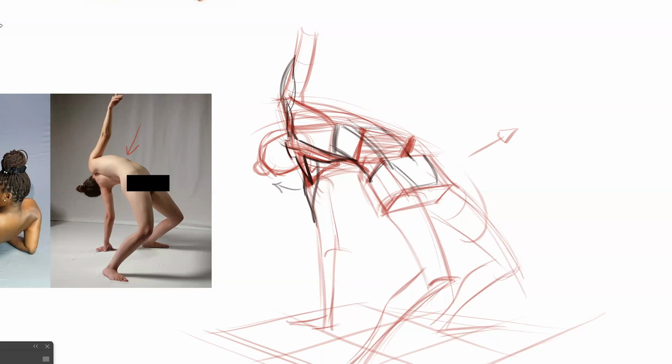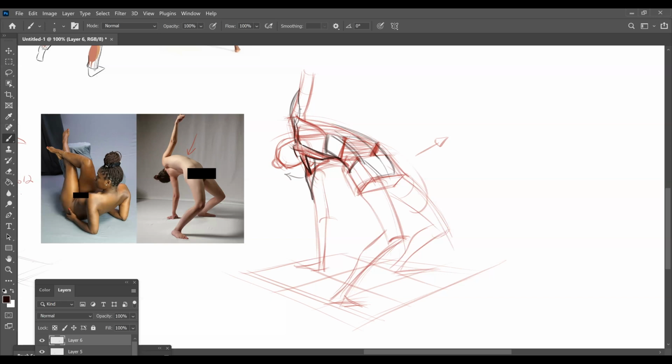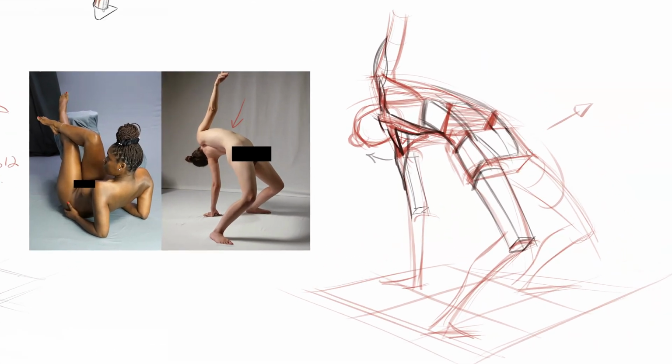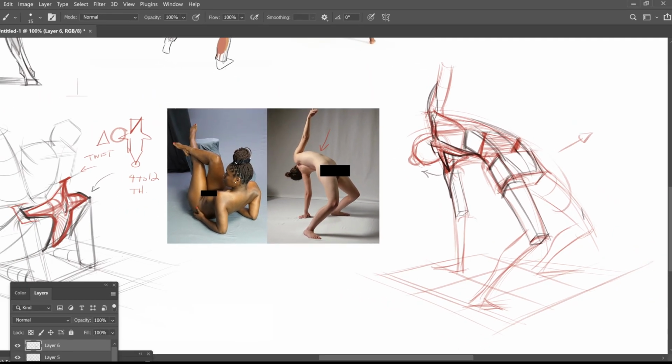So hopefully that helps. And then there's a little bit of extra just on how you could deal with foreshortened poses. But these are poses I would probably, this one for sure, have avoided. Just been like, no thanks, on to the next. You should be capable of doing foreshortening at some point because it's such a valued skill depending on what you're going into. If it's anything storyboarding or heavy on storytelling, you have to be able to draw the figure from extreme angles. But I think sometimes with anatomy, it's hard enough just to learn what's there without the extra offense of a really challenging pose.